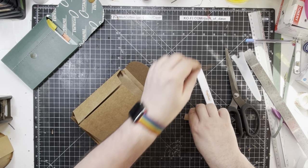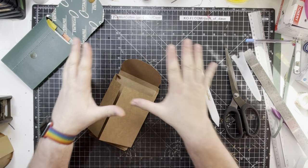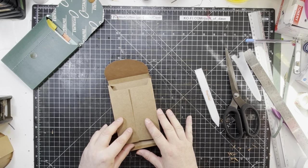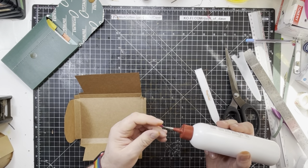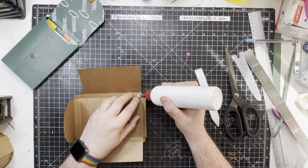Okay. So now you just need to do a bit of assembly. So remember, you're not going to glue all of the bits down, because if you glue all of the bits down, then you're going to have a closed box that you can't do anything with. Okay, so what you need to do is to open it out a bit and get your glue, whatever glue you use.